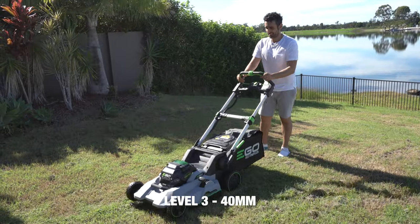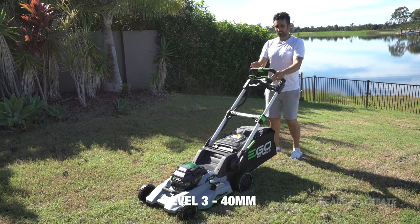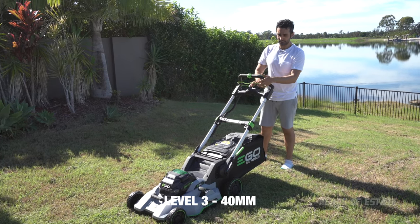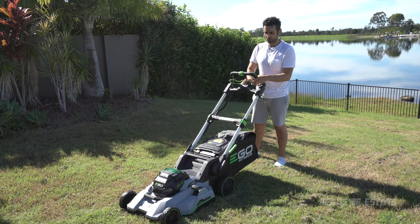But if you do try starting it when it's on the base, sometimes it won't start properly. So the best is always to levitate it a little bit. I'll try it one more time.